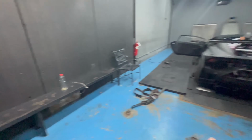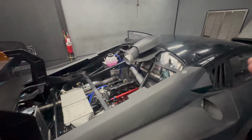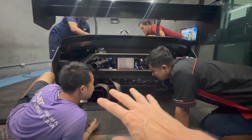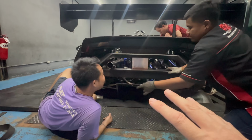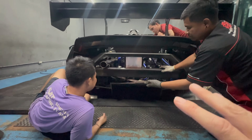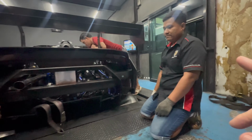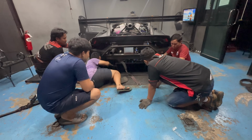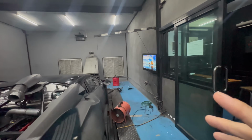So with the engine cover off, we can have a look inside the engine bay. Trying to strap down a Huracan Super Trofeo with all this carbon work, all this underfloor, all this rear diffuser going on isn't so easy. They've got to get the straps to lash this down without damaging all that super expensive carbon fiber. So these guys have got a bit of thinking to do and a bit of working out. How are they going to get this bolted down? So we have the car lashed down, ready to go. The fans are rumbling and we are almost ready to go.